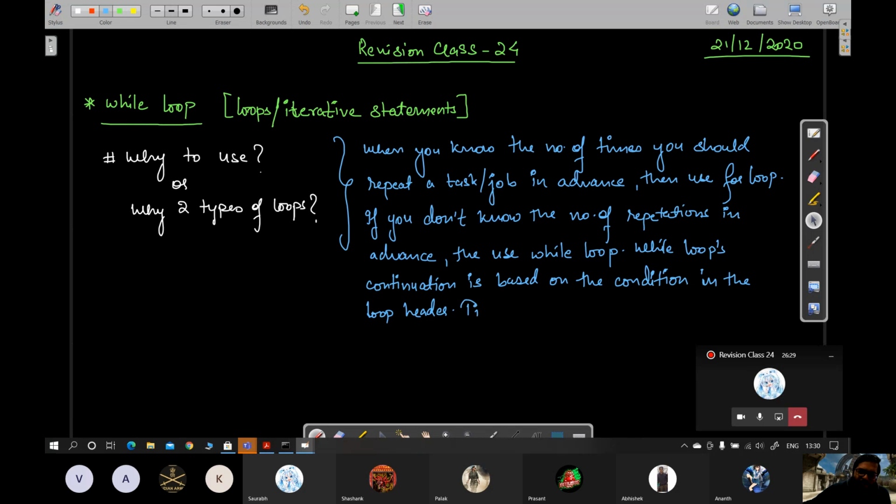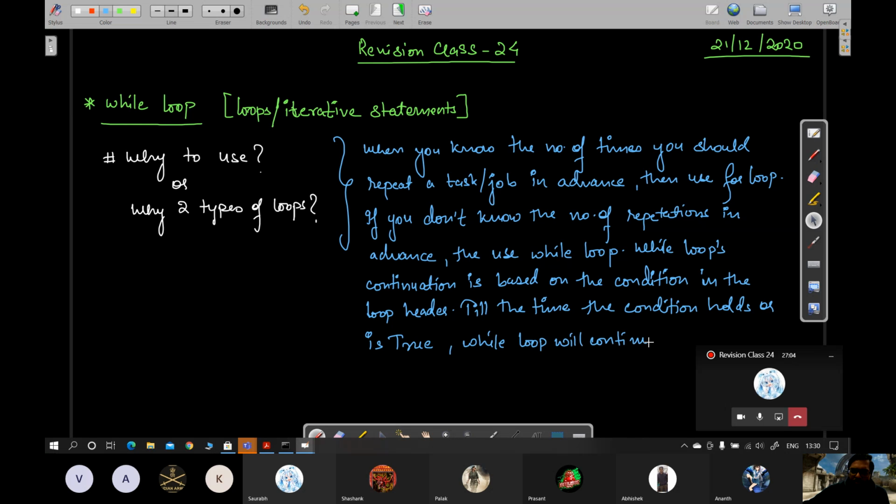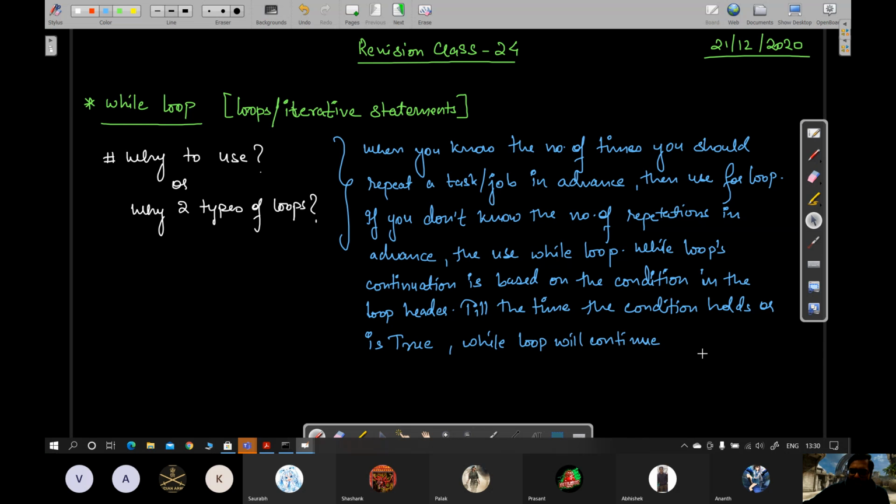So while loop's continuation is based on the condition in the loop header. Till the time the condition holds or is true, the while loop will continue executing.